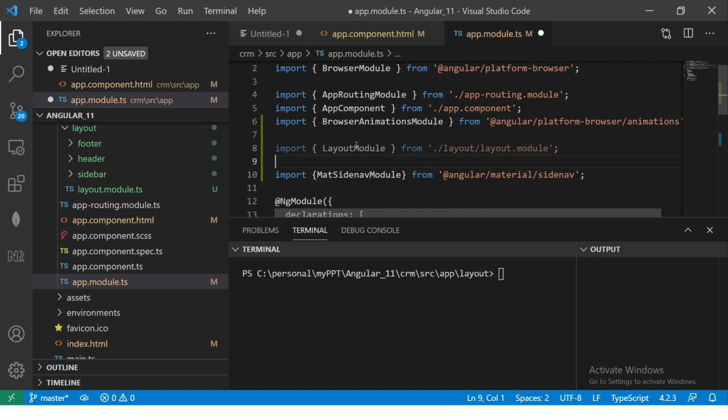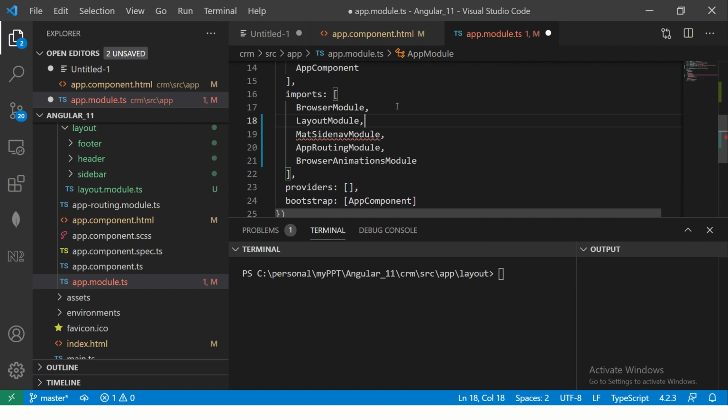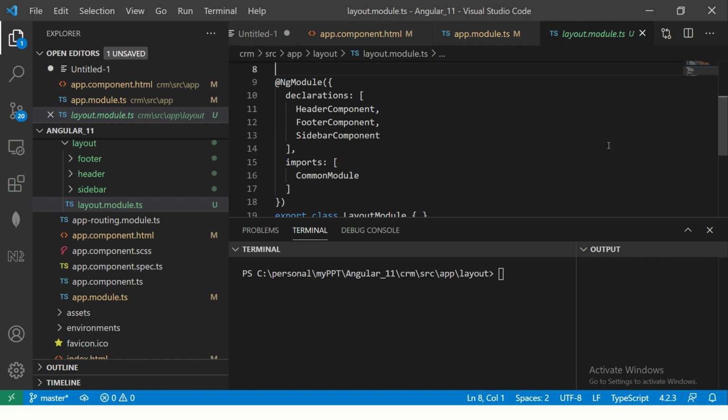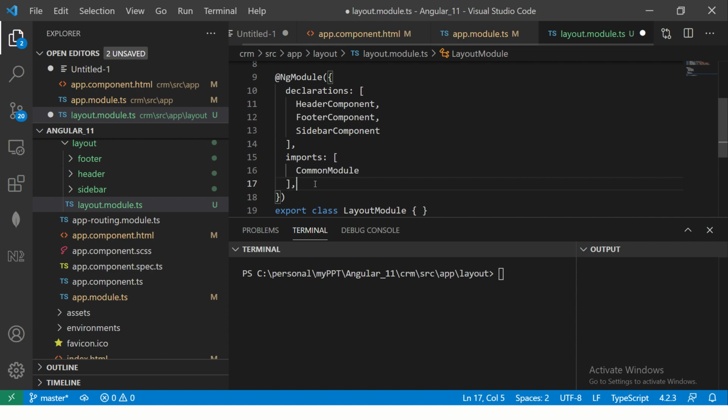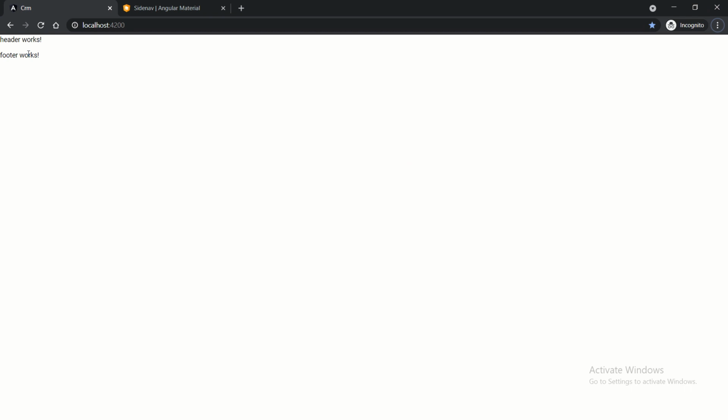Now that we have the layout module, include it here. It will still not work, the reason being that we have not exported the components. So we need to copy this array of all the components that we need outside of this module, and in the exports, export all the components, and now you should be good. So it says header works, footer works.